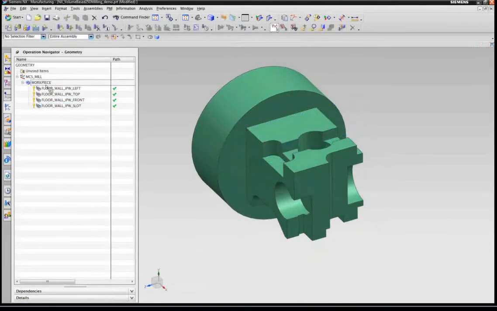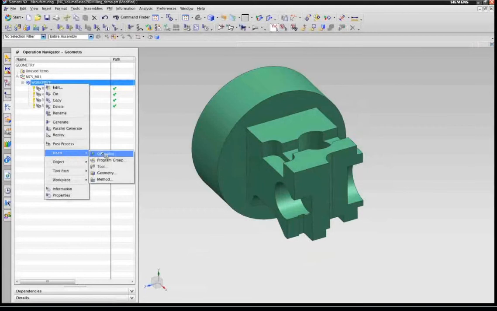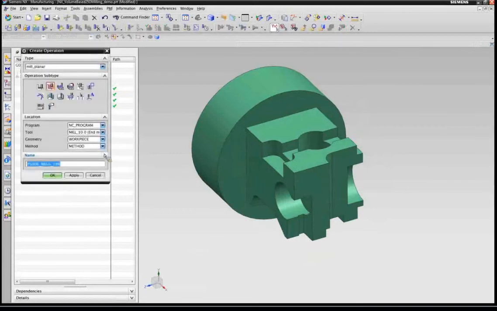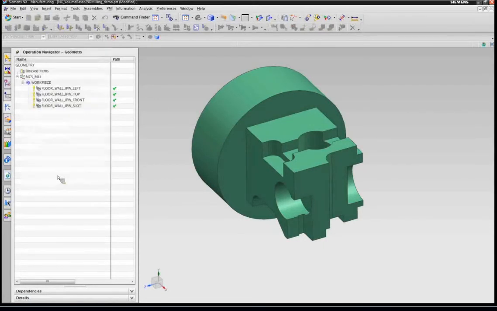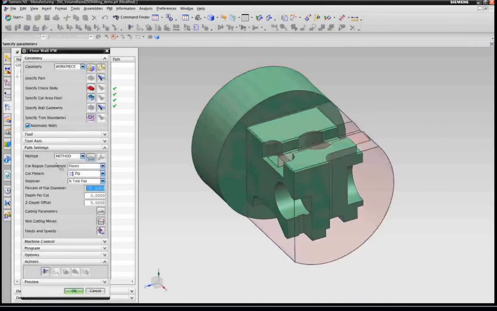I'll do 2 more operations, and the next one is quite a special operation, because so far you've seen me pick floors and all the wall stuff was automatic. We can do that differently as well. I can do what we call a wall only. I want to cut an area. I don't have a floor face. I just have walls, and I want to remove that area out.